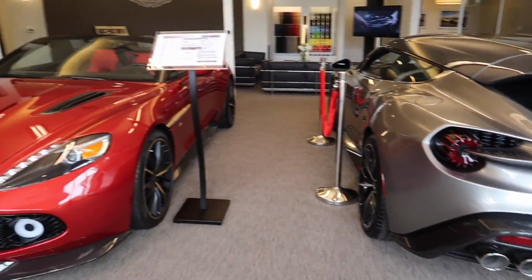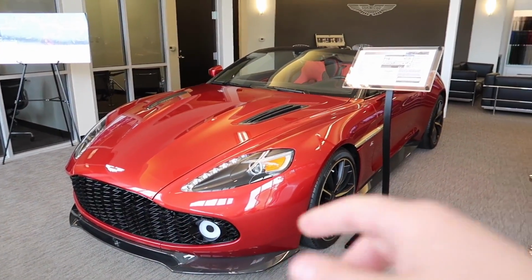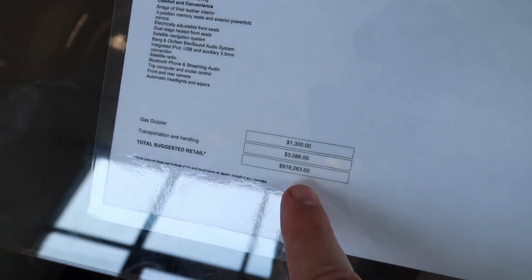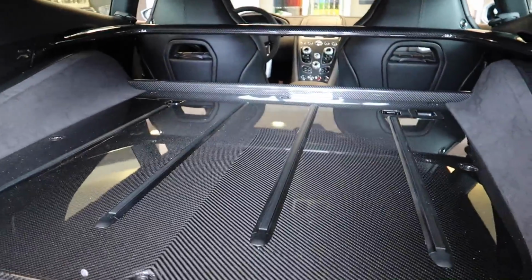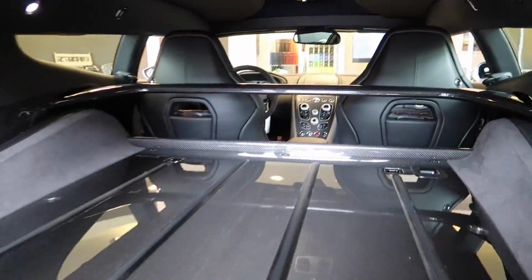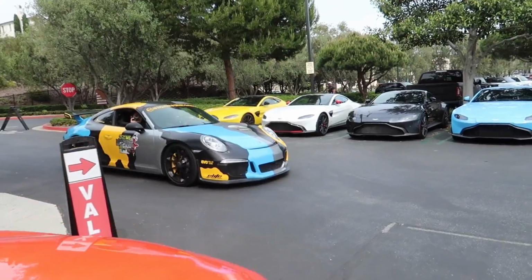And then we've got a Vanquish Zagato non-shooting brake next to it. Love the front end on the Zagatos. Look at the sticker price on this thing, $919,000. So you can store all of your golf clubs on a carbon fiber base. Look how cool that is. Look, the entire hatch is carbon, the entire roof, there's carbon everywhere. And the reason I haven't seen one of these before is I've just been told there's 99 total, but only 11 of them are in the United States.